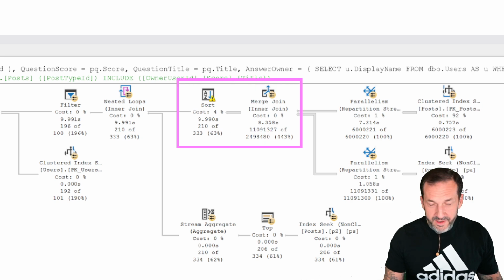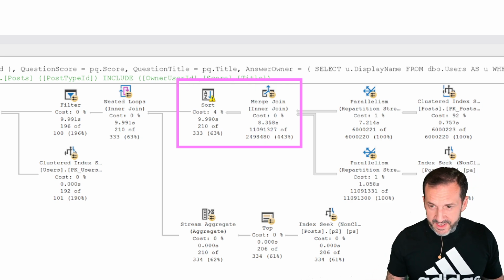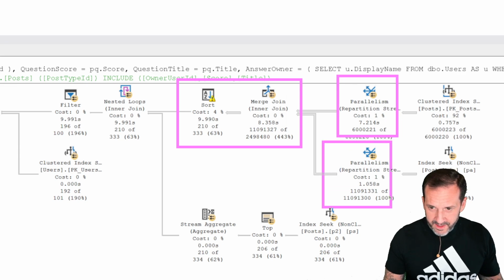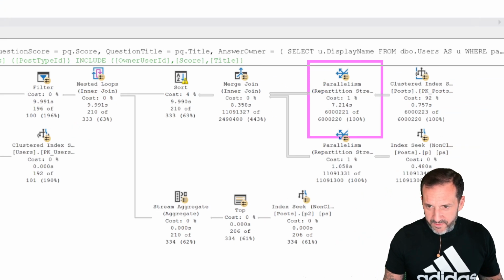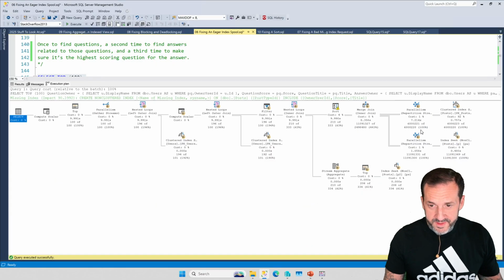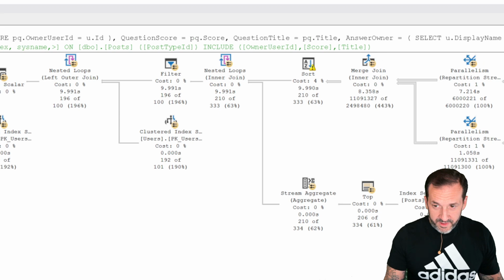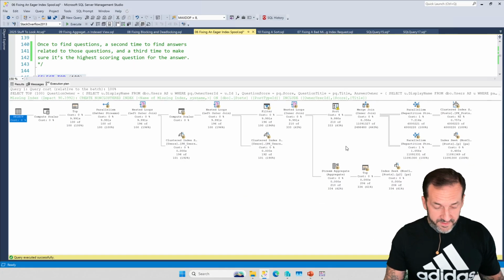We could have had exchange spills. We could have seen spills here and here, and maybe, well, actually no, that's about it. I doubt that one would have, but you could have seen these spill and have real big problems. This one probably came very close to it. So be very mindful of that sort of thing.